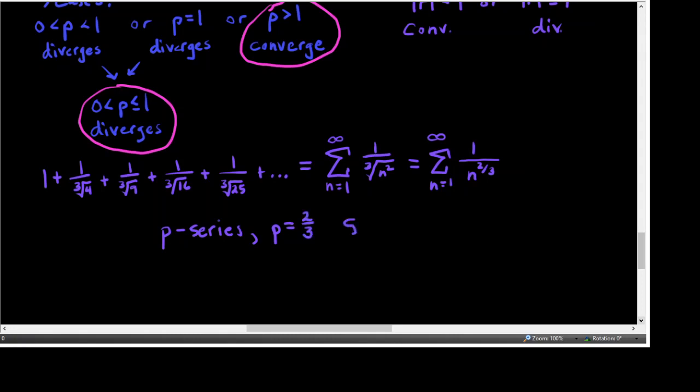And then I'll say since, remember there's no absolute value with the p-series, since p is between 0 and 1. Notice I'm not writing that 2/3 is between those. I'm writing this test statistic, the thing that's circled there in pink. I'm looking for that expression to tell me whether it converges or diverges. The series from n equals 1 to infinity of 1 over the cube root of n squared diverges.